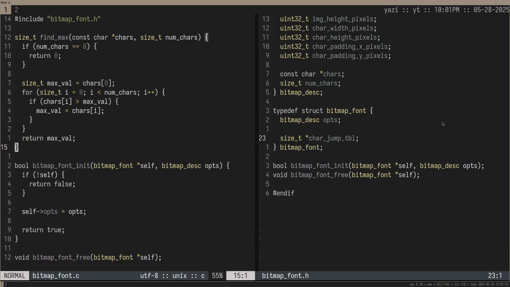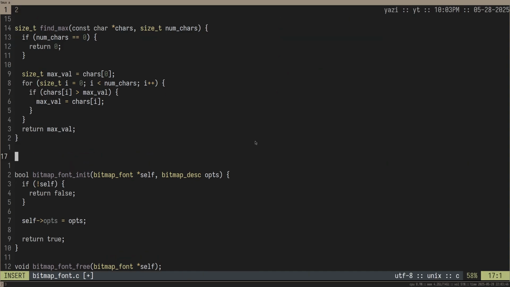Now, why do we need this maxima function? My approach to this is a very, very simple approach. All you do is create a buffer of pointers that is a sparse buffer from 0 to the maximum ASCII value. With that buffer, you can then directly index into it by your ASCII value, and at the ASCII value index, it will have the index into your image here.